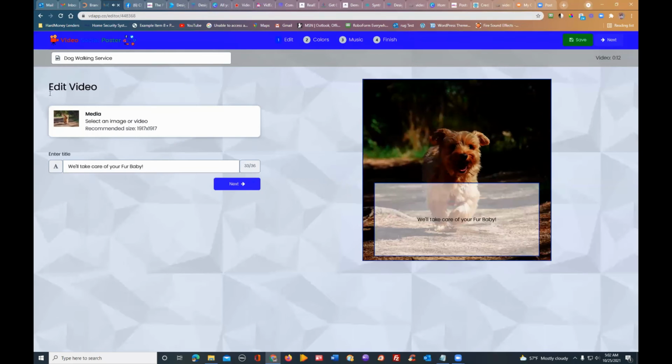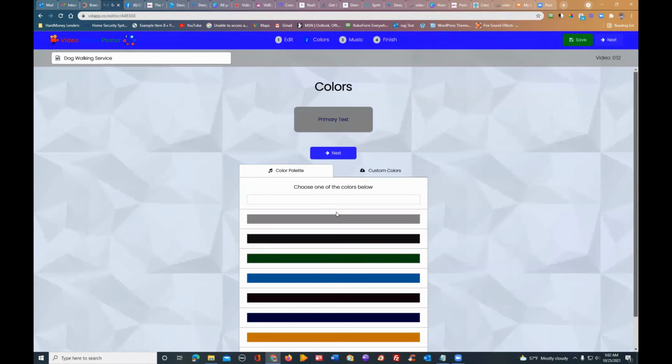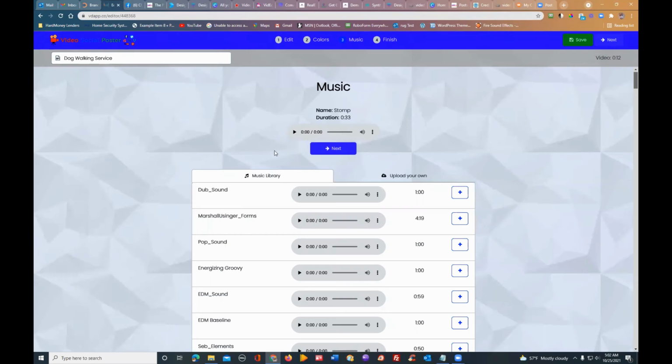And as you see, now here is where I could actually change this media out. You can also change into whatever you want to say, as you see here. And also change the music, watch. Also, as you see previously, it could also change the colors as well. Well, this is the music that's on it.